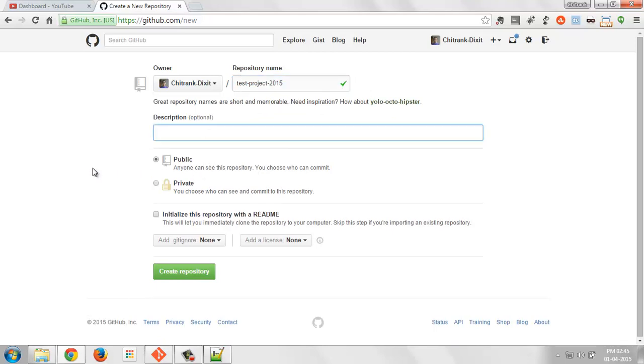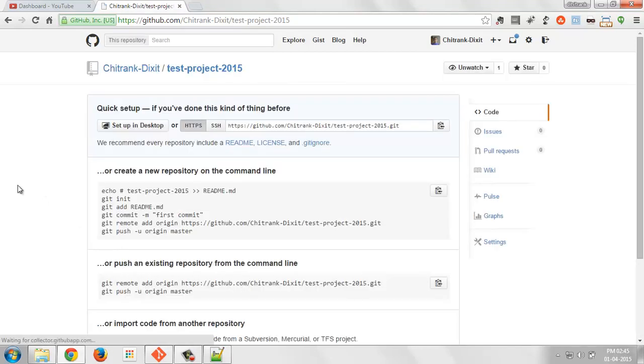You can use this name. This is the first repo from me, and just hit create repository. Now it's creating the repository, and it has created the repository named test project 2015.